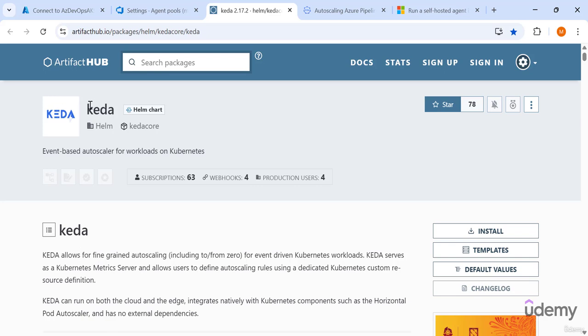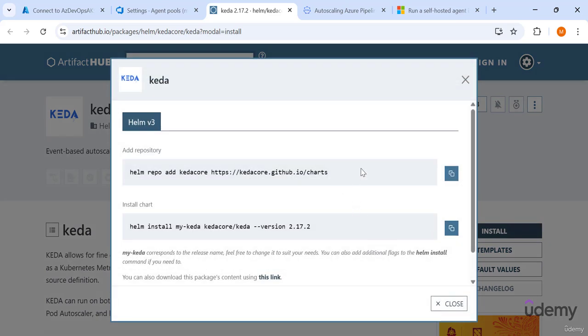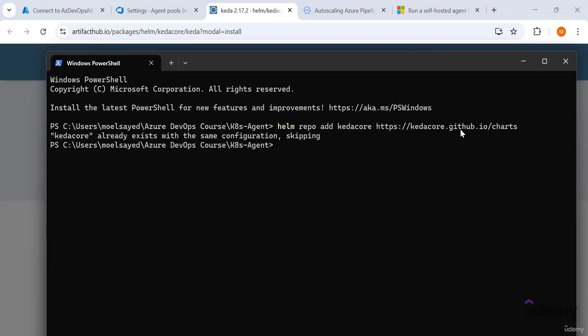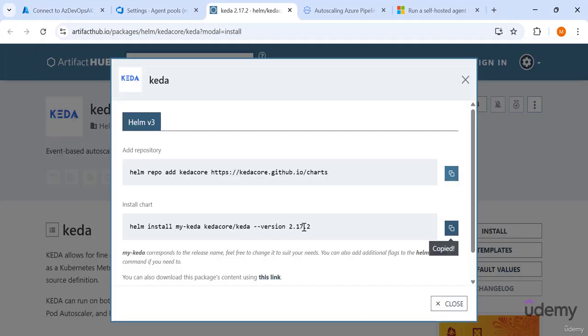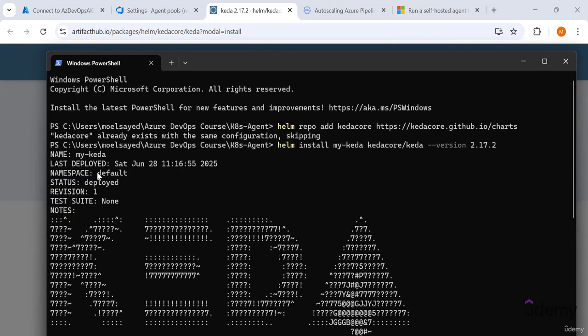So how do we install this autoscaler inside Kubernetes? To install this KEDA autoscaler, we will use Helm, the package manager for Kubernetes. So I will click on install here. It gives me the Helm commands I will use to install the KEDA operator. Let's copy and I paste now. Now I'm adding the Helm repo, and that Helm install command will install the KEDA autoscaler in my cluster. So now it is installed. The KEDA autoscaler is installed in our cluster. We can use it now.